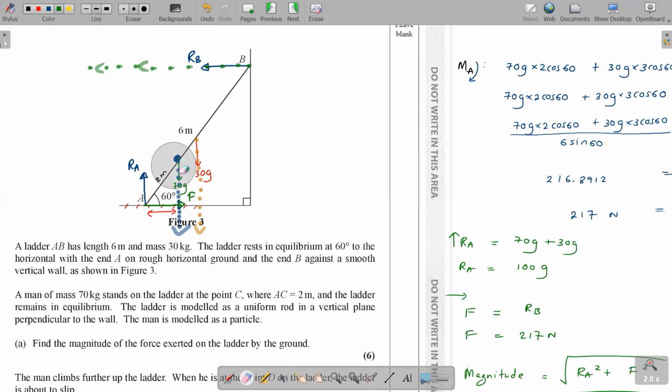They're asking you to find the distance AD. So shall we quickly alter this diagram? Or you can draw another new diagram. So I'll quickly alter this. By the way, can we use the previous forces now? Can we use any of our previous forces? No, any of the previous calculations are not supposed to be used, okay? You'll have to calculate every single reaction new, because when the man is climbing up now, all these reaction values will change. The friction force will change, only the weights will be constant.